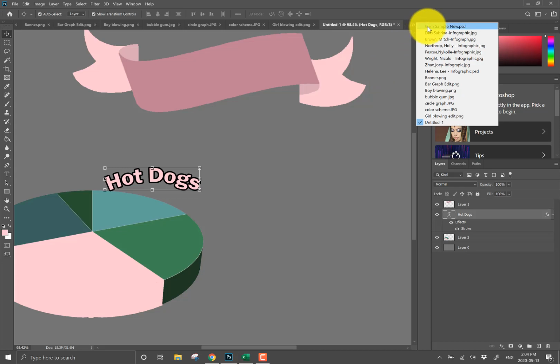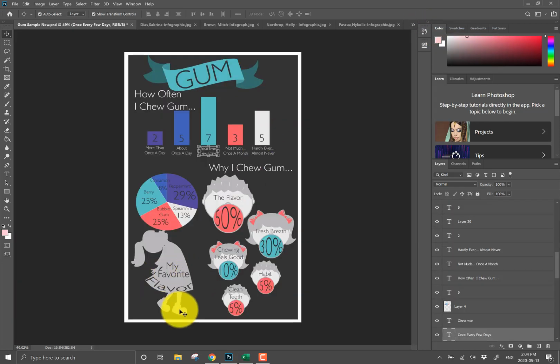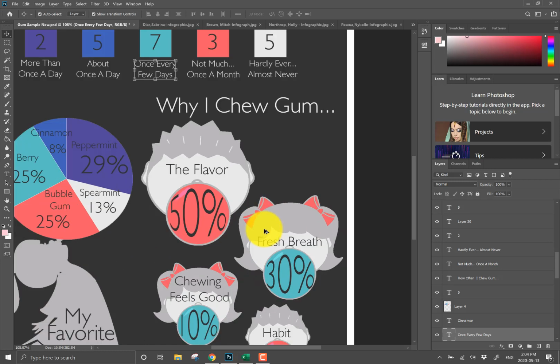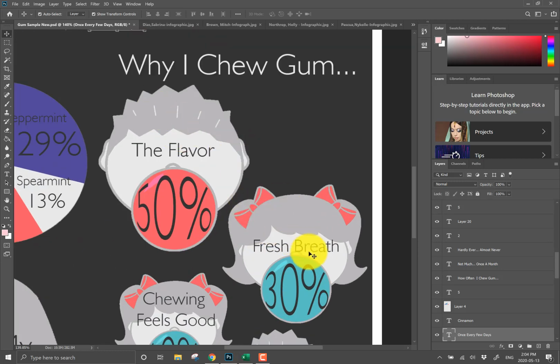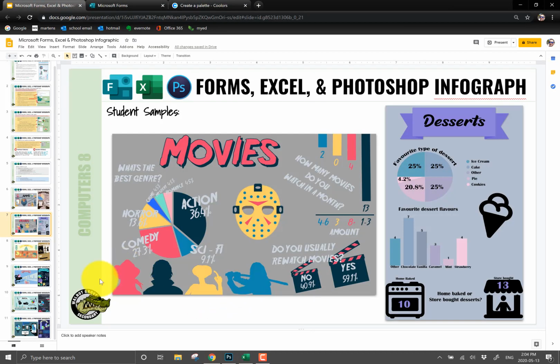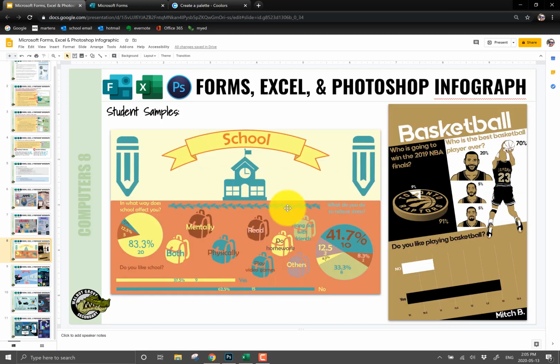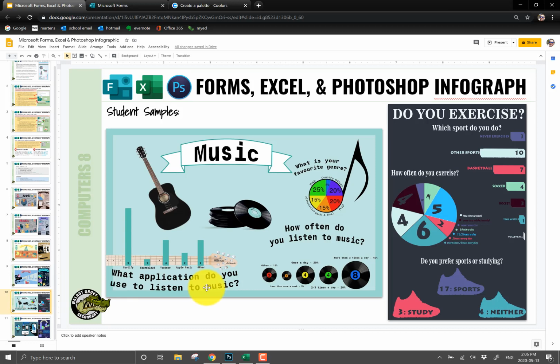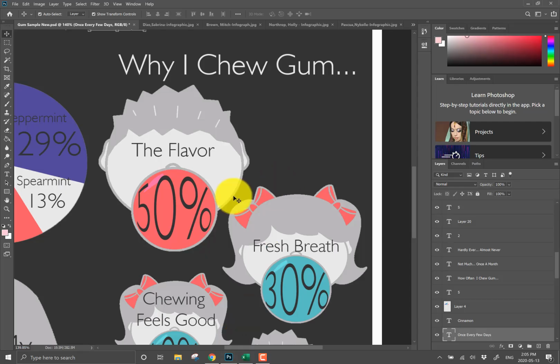Finally, in my gum sample here, another thing I did was to try and get these faces to not just be very basic. What you're going to see is in most of the infographics, the images are super basic. They're silhouettes or they're just icons. You rarely see like full color photos inside an infographic. You want things that are basic. Okay, and you'll see the same thing here. So just icons, etc. You can get those off of Google. One student who did a good job of having actual photos, but it was rare, was this student here. She had photos of a guitar fretboard, as well as a guitar, some records, and all that sort of stuff, but generally icons.